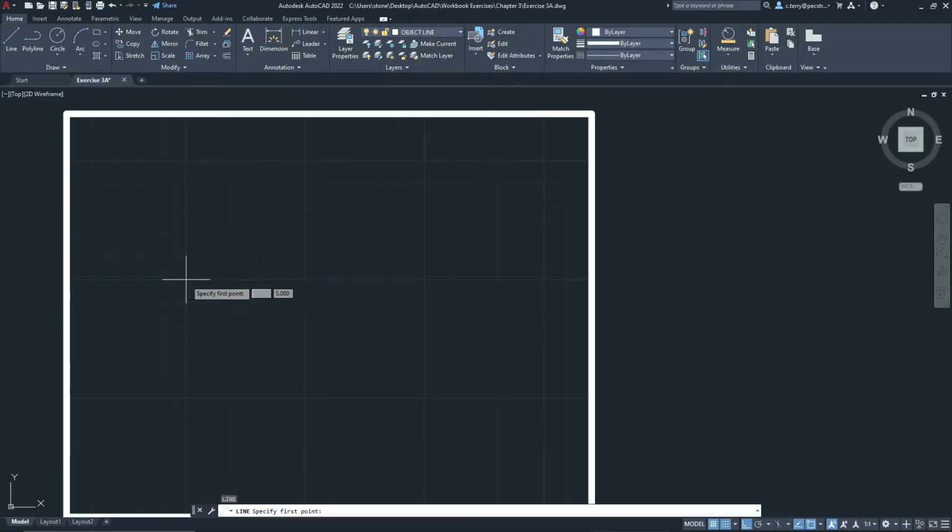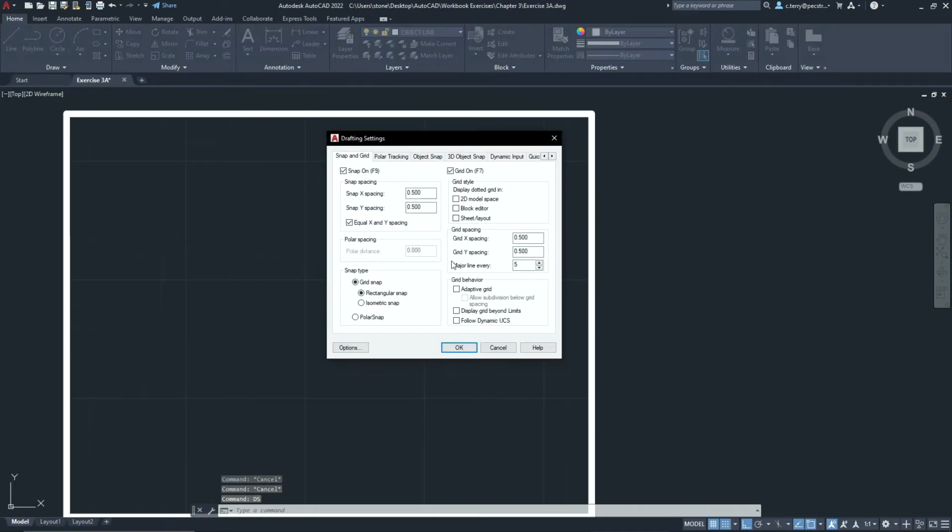If I click line, now I'm hopping. Each one of those is a 1/2 inch node. So visually this is helpful as well. And if you hit F7, see it turns the grid off. But if I turn on my line, I'm still snapping to be 1/2 inch. See how it's going like that? So just because you can't see it does not mean that it is not there.